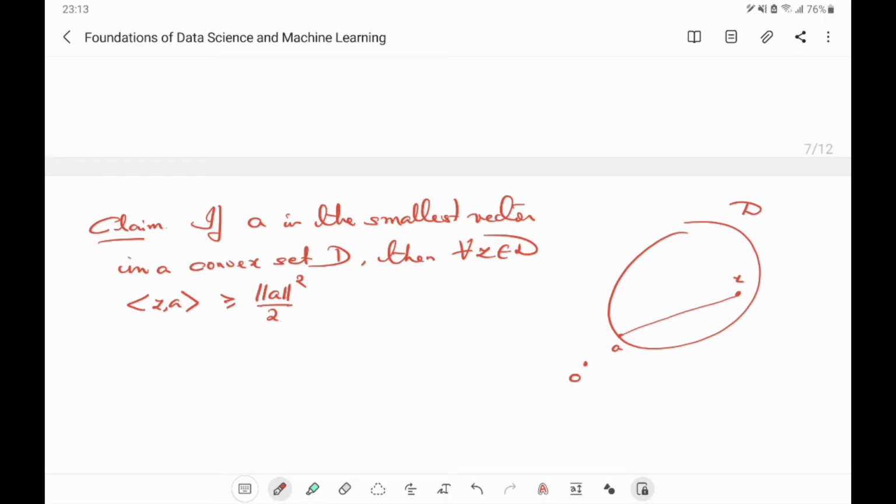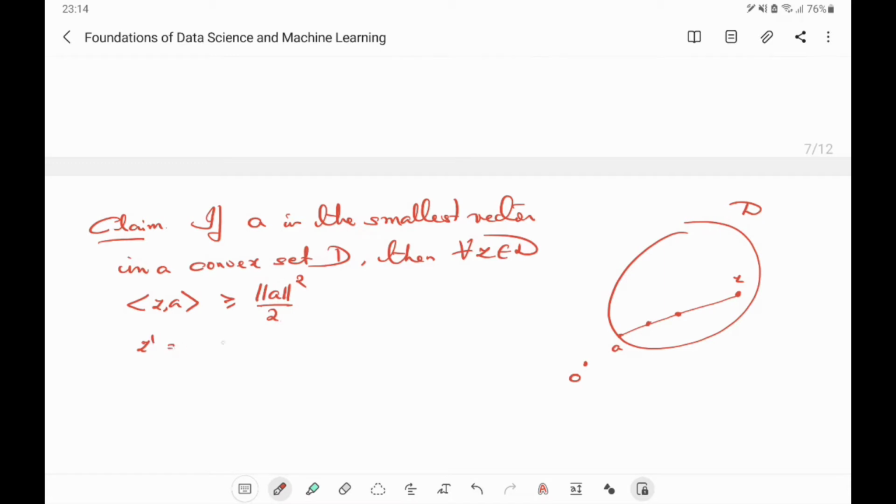In the last class what we did is that we analyzed the vector which was at the midpoint of A and Z, which was half of A plus half of Z, and that is what gave us the wrong proof. Today, to correct it, we will analyze a vector which is somewhere closer to A. So let us call this in between vector some Z prime.